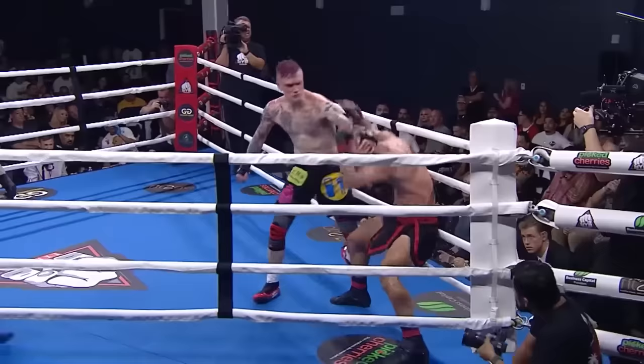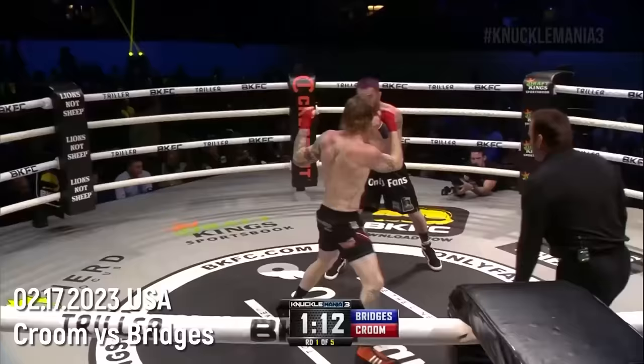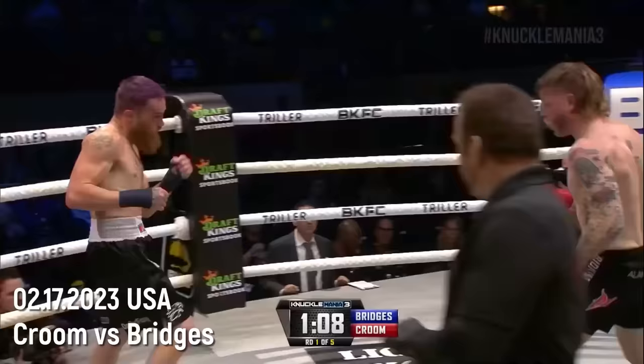Combination. This is why they teach you even in boxing, punches in bunches. And this is why. Because he might not land the first one. The second one might not land great. But the third one, see what happens. The first two. And that's what he needs to do. He cannot let you get in there and just pull his head down and go to work.